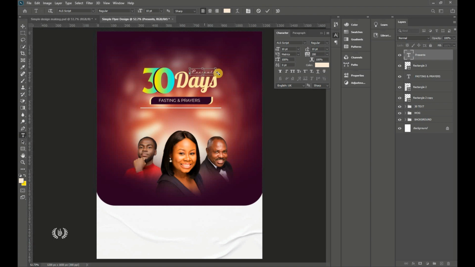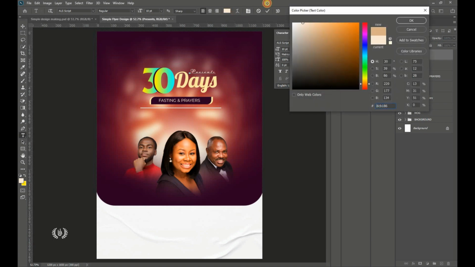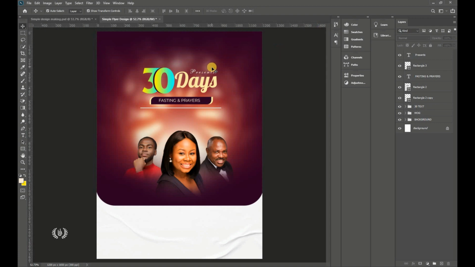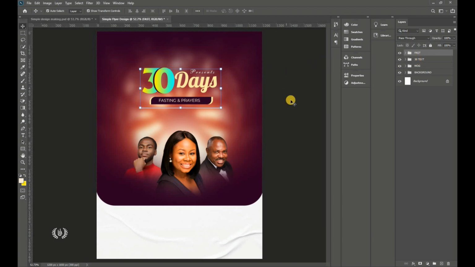Yeah, just as you are seeing it. Okay guys, I'm just going to give it the color white like that. Take down when you're actually done. Take your move tool and we are good to go. If you are up to this point, I salute you, sir. Well done. Select all everything that has to do with this part we just entered after creating the Man of God, and group, and we are good to go.